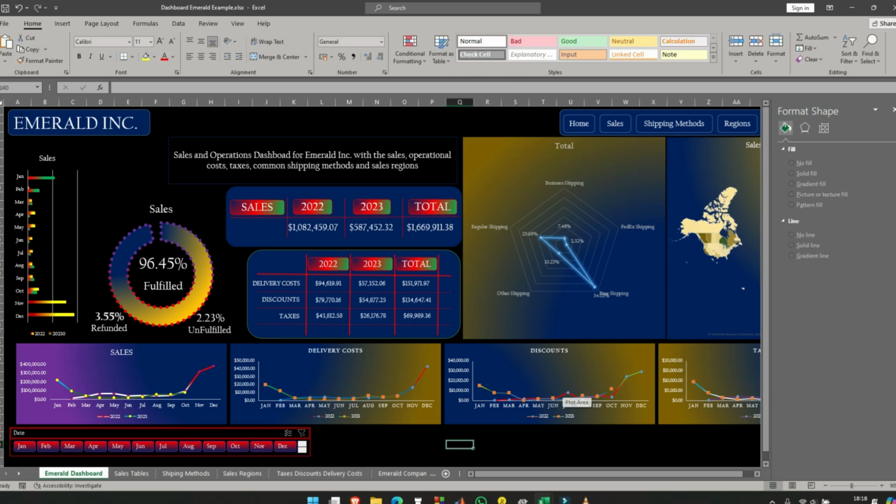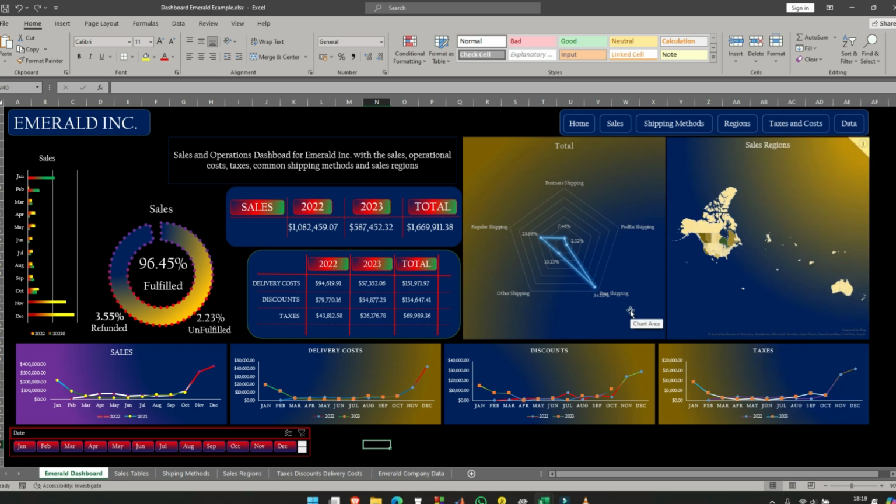Yes, let's have it this way. So we have some redundancies, the sales in the bar graph and sales in the line chart, but that is essentially creating this dashboard to something that is appealing.